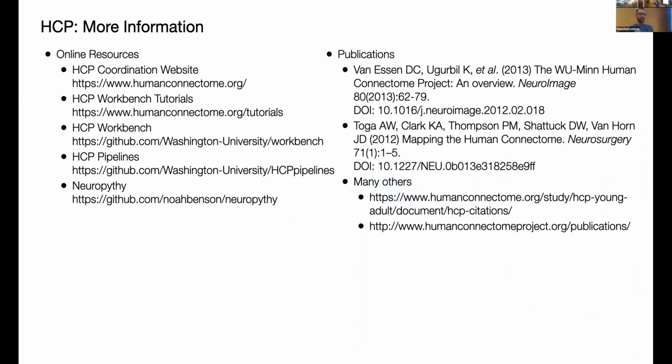Of course, this showcase was only able to briefly touch on the many details of the project. So I'd encourage anyone who's interested to check out these additional resources listed here. They explain the project much more holistically. That said, I'd be happy to work with anyone who's interested in using the Human Connectome project next week in a hack project. It's a very easy data set to get access to and to interact with. So yeah, and I'd be happy to take any questions.